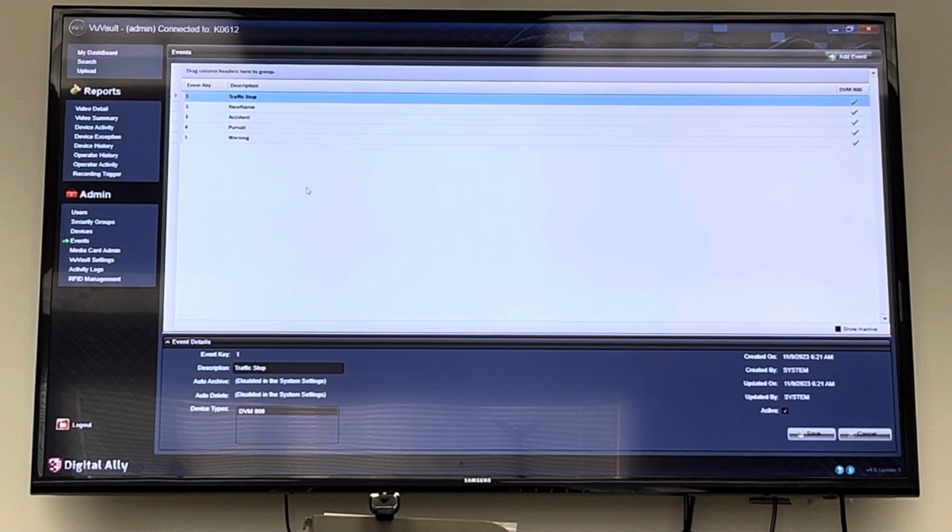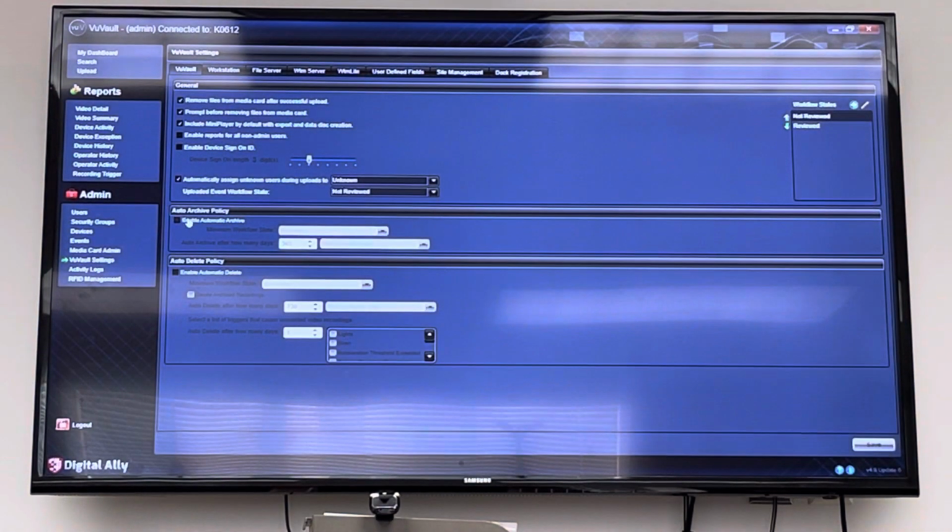But in addition to that, each one of these is customizable with an auto archive and auto delete policy on it, which allows you to set up, we'll jump over to the ViewVault settings here. If you enable the auto archive or auto delete policies, those are just the global ones.